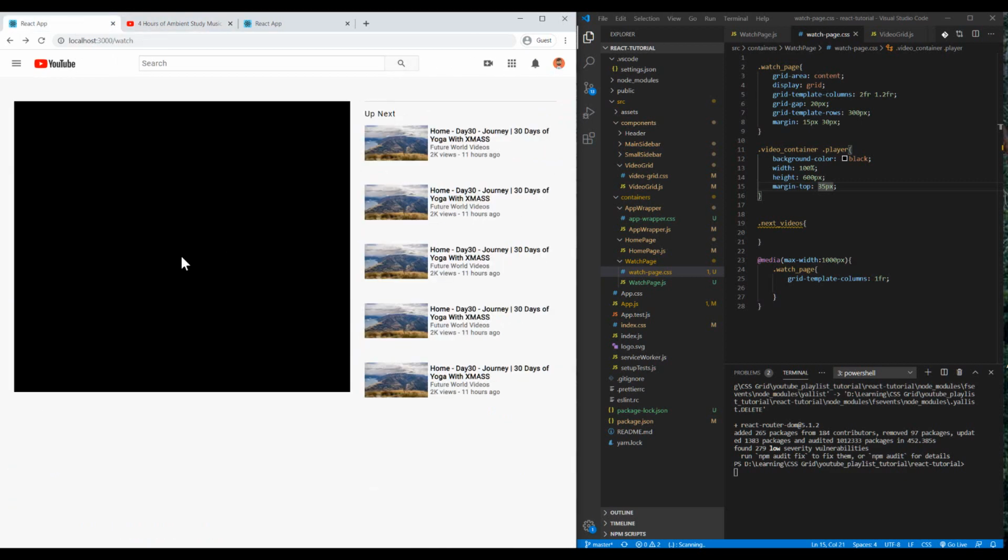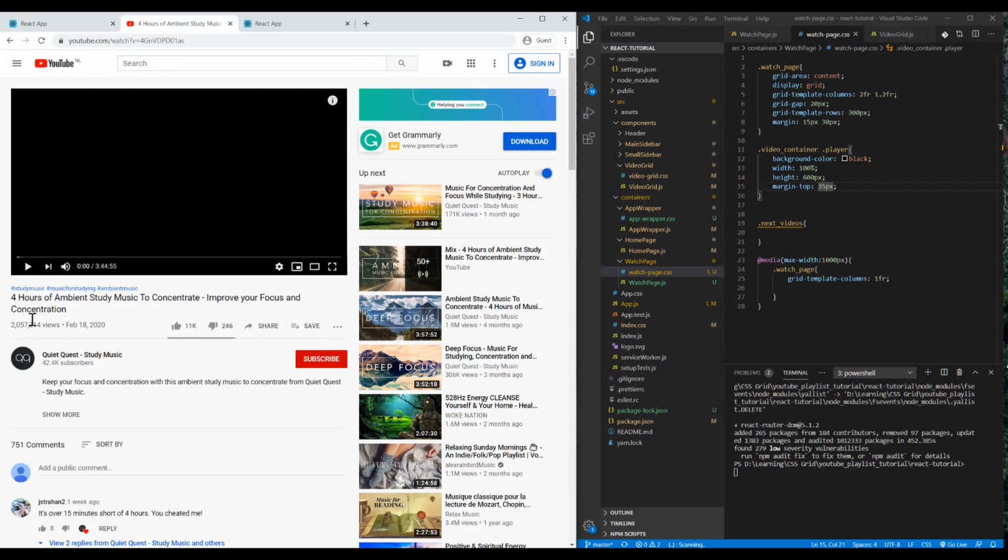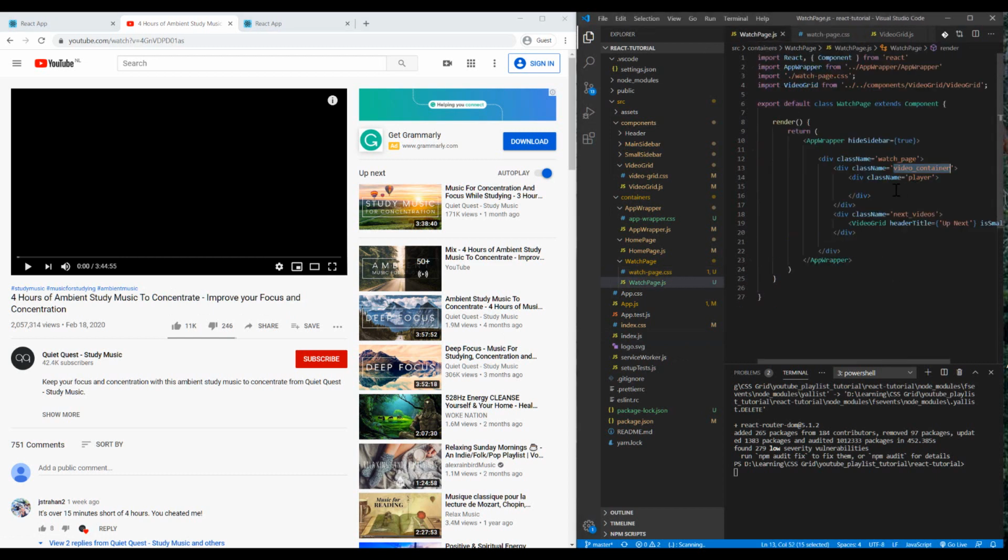Imagine it's our player, and in the bottom section I want to have the title and tags. So I need to add my div here, class name details. Okay.